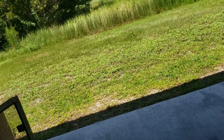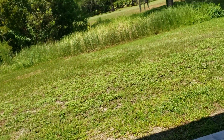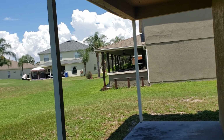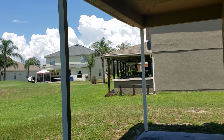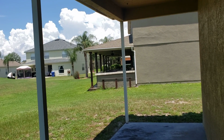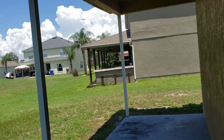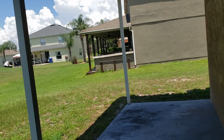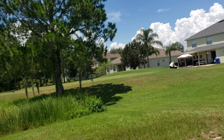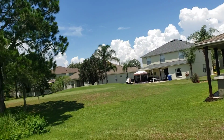The backyard, you do have this slab here. I opened the door in advance, so it was locked, but you can see the neighbor has quite a nice little backyard. The posts look a little more established and have a little sitting area. I even see a wet bar right there in front of the grill. So you can always just make friends with them. But I always try to see what the neighbors are up to, kind of see where your boundaries are, what you can get away with.